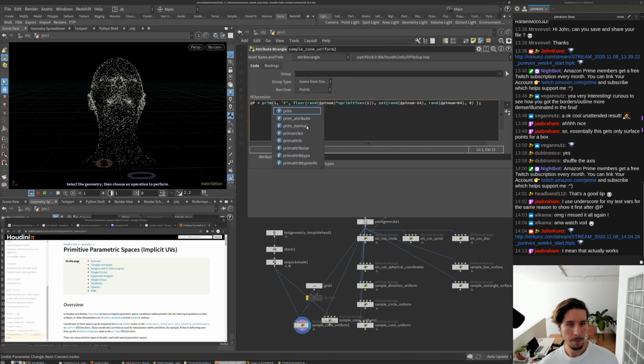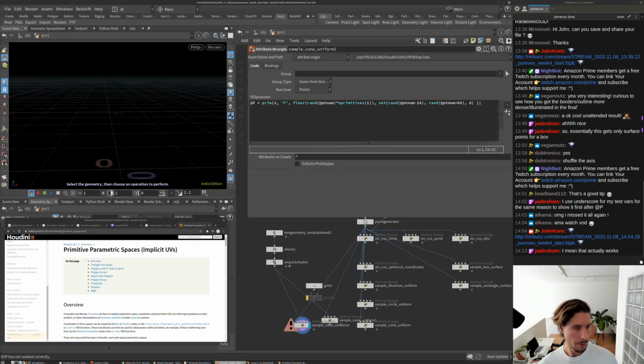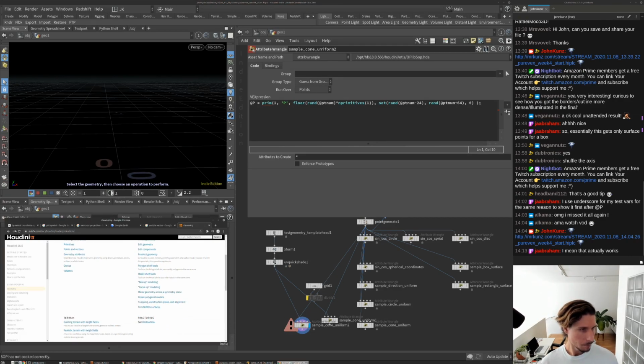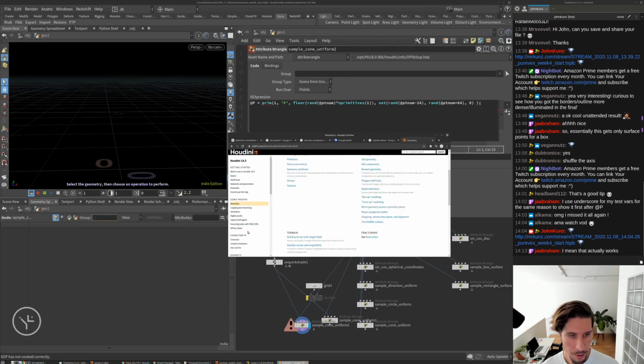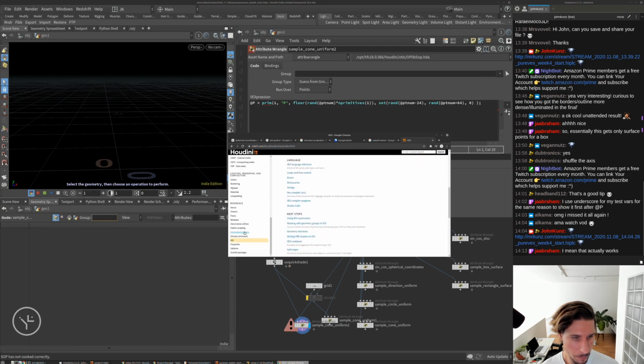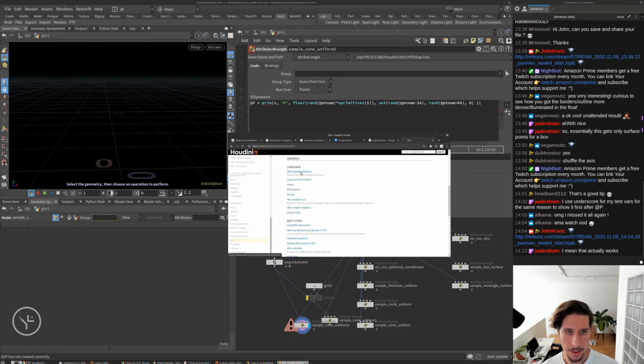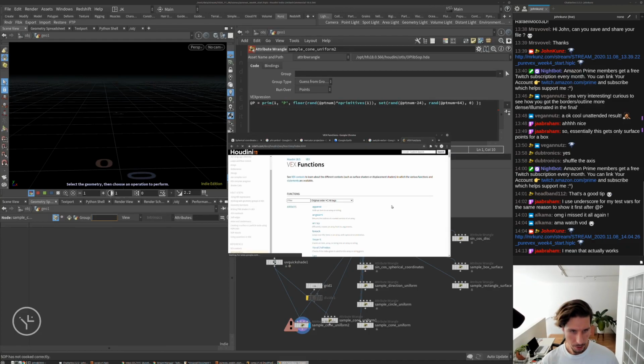there's a prim, might have to look this up. Let me just go into the functions. I'm sorry, not the language reference. You just go to VEX functions.